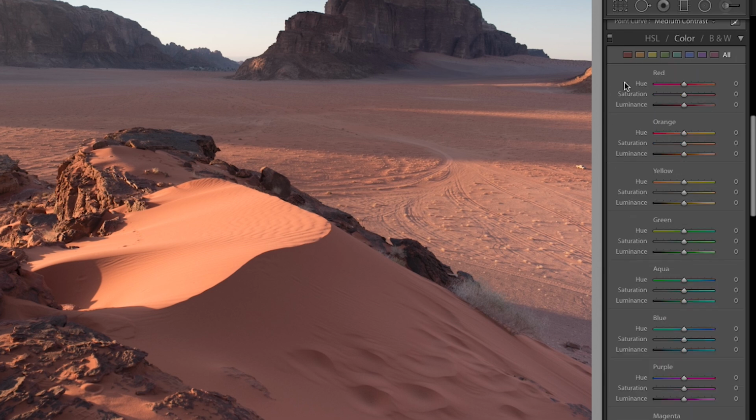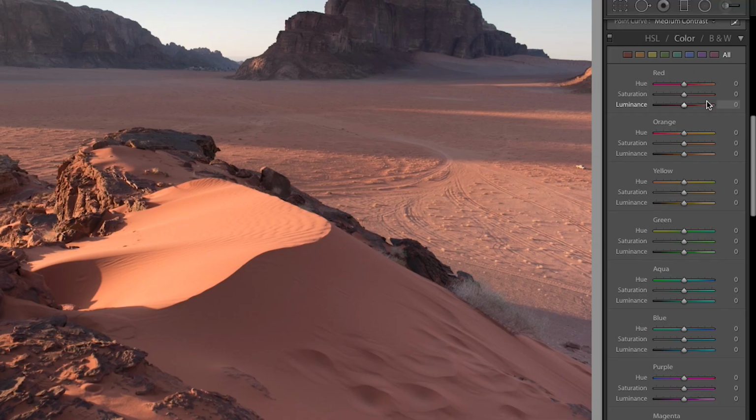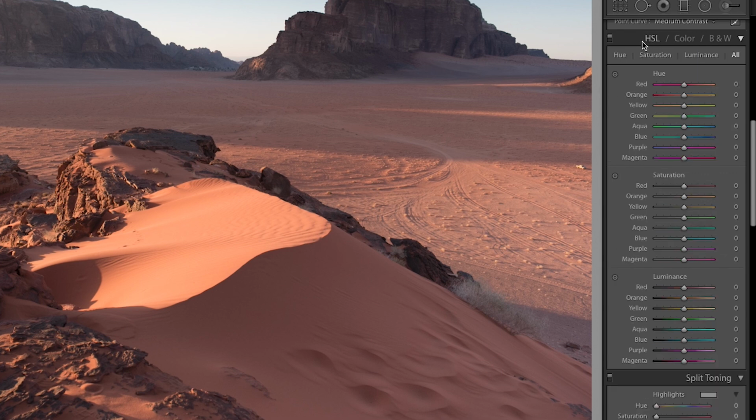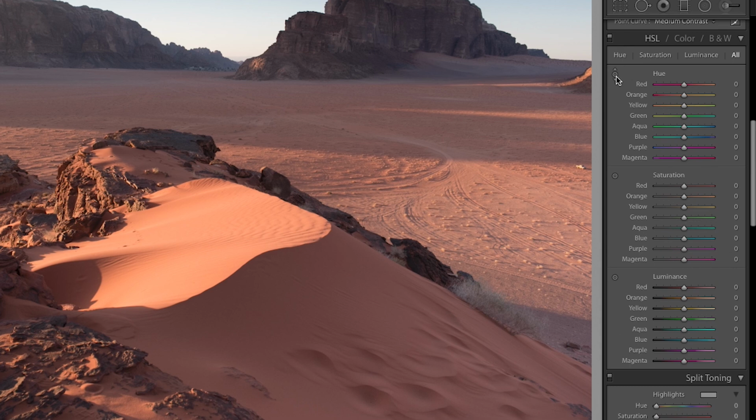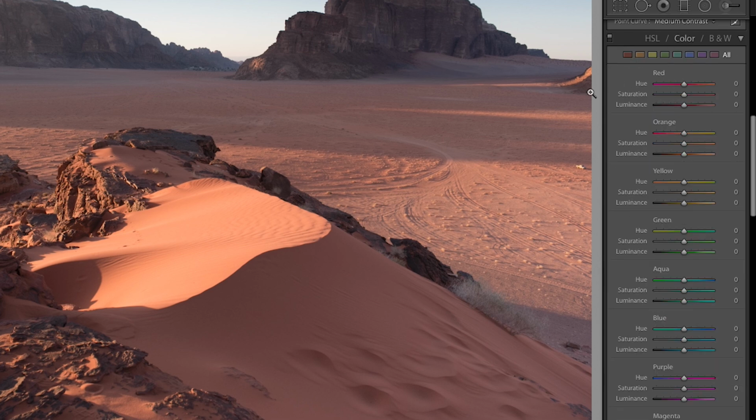So it's one way, if you know you're going to be working on just one specific color in your image, you can switch to the color section and just focus on that instead of having to move up and down through a bigger list. So you might find that useful. I personally prefer just using the HSL and viewing everything at the same time. Now, if you notice here, when I go back into the color section, I don't have that little circular selection tool like I have up here. So that's one reason you might want to use this HSL section instead of the color section, just so you can pick specific colors within your image.